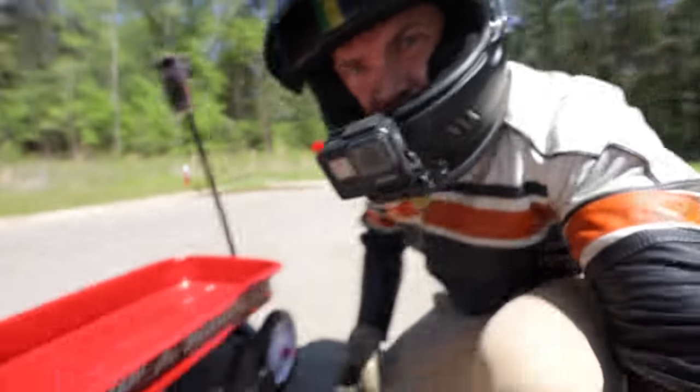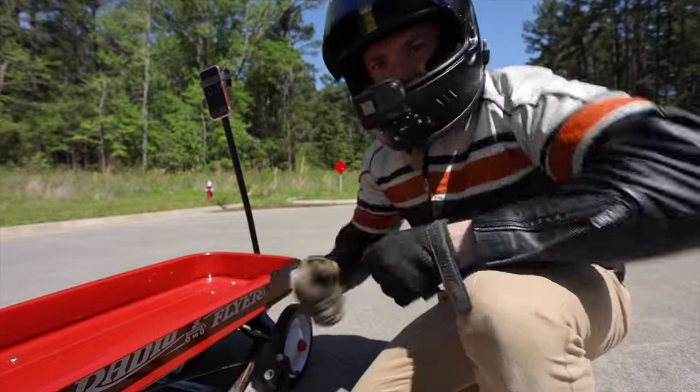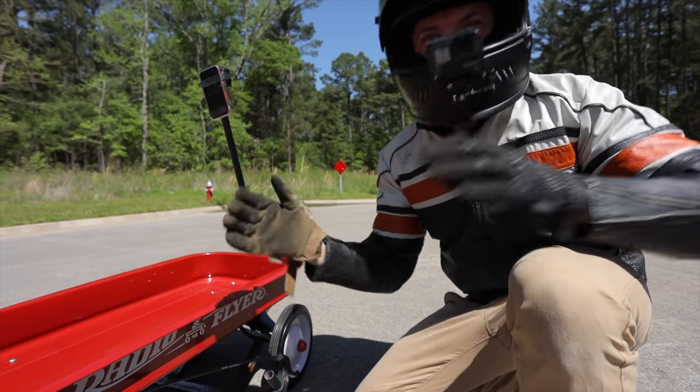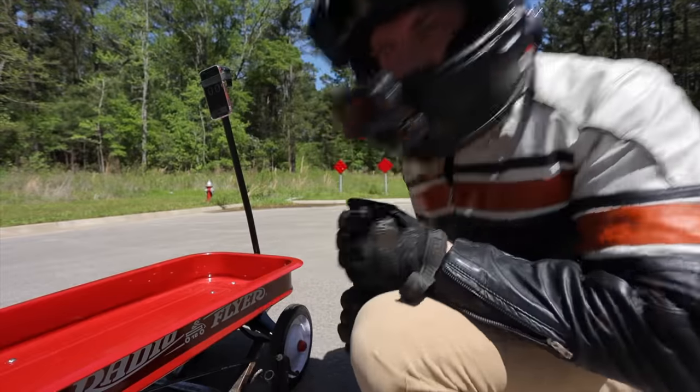I just did 26, feeling amazing. I mentioned the fact that I'm scared that there is zero caster in these wheels. I adjusted my shoulders and it wanted to like launch off to the left. I'm excited and so scared at the same time.